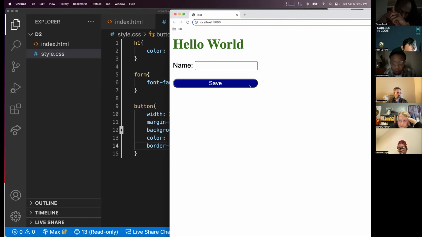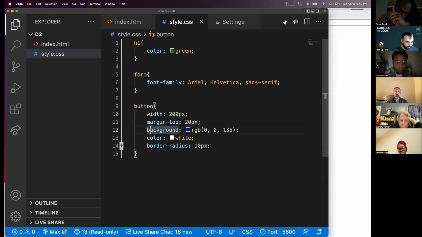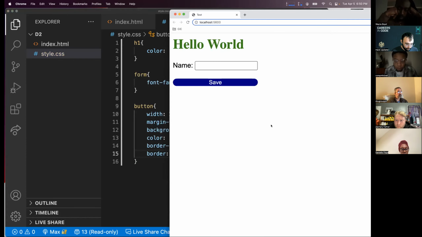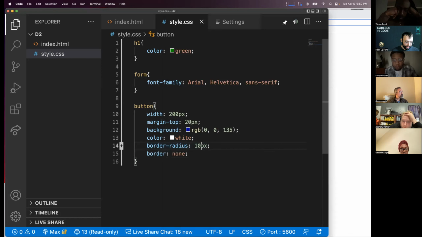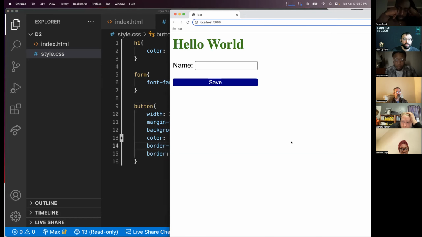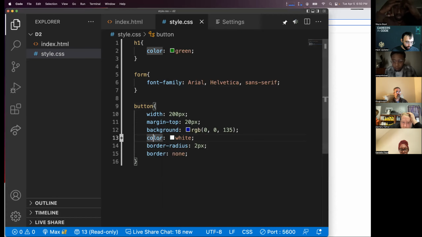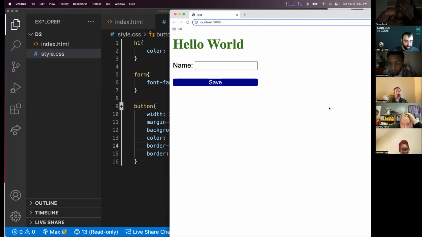The last thing I want to get rid of is that outline going on. So I'm going to say outline is going to be none. And that's not going to work. I'm going to say border is none. And that killed off my border for me. I kind of like that. So that's how we could make a really basic component. If I don't want it to be that rounded, we could always come in and drop this down. That would take off a lot of the rounding, and we can always play around with it from there. Okay, I'm going to leave that. I think 5 is going to feel right.